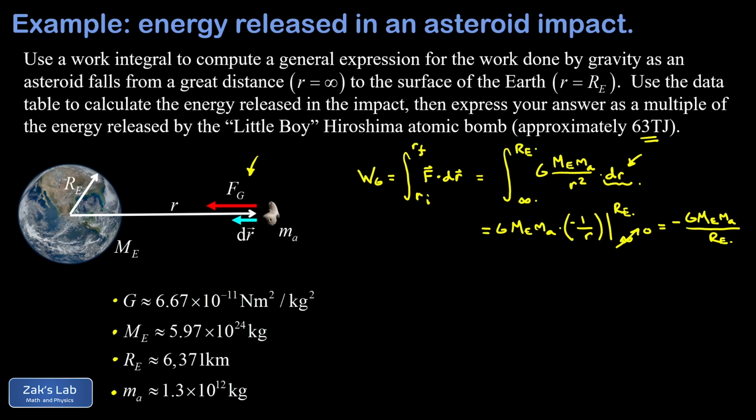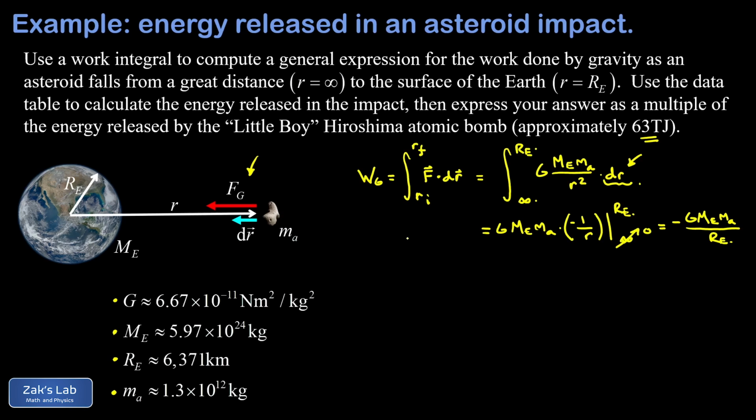And this is why when we set up integrals like this in gravitation and electrostatics, we normally avoid this issue by choosing an integration path that gives us an increasing value of r. But for this particular problem, it just didn't make sense to reverse the direction of the process since we're just directly computing a work integral on this particular path. So the bottom line is, we're absolutely convinced that the work is positive because the force always points in the same direction as the displacement. We have a sense for where the minus sign is hiding.